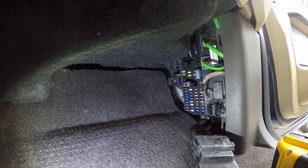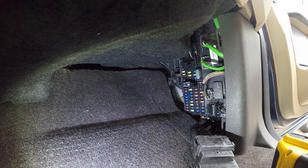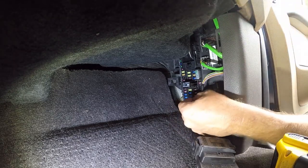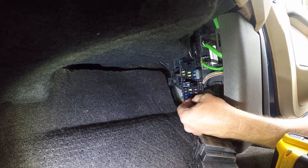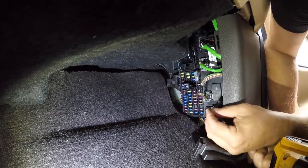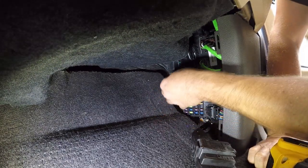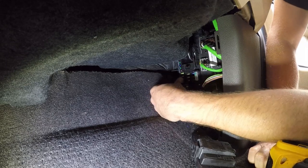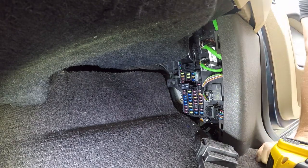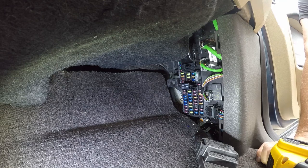They are a little bit hard to find. There are only two things that use them on a 2014 F-150: one is the power mirror control relay, and the other is this one. I got them for 99 cents a piece at Advance Auto — they sell them from behind the counter and don't even know they carry them, so you have to ask. They don't have them at all stores.